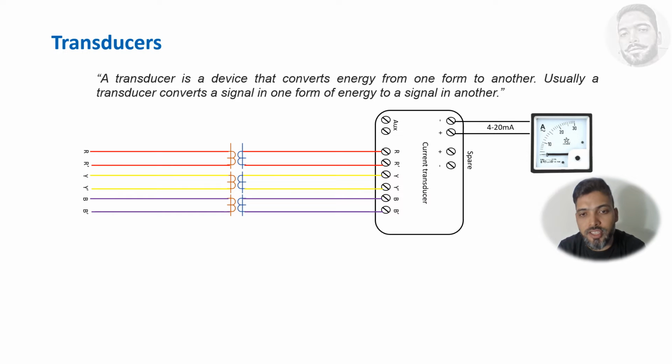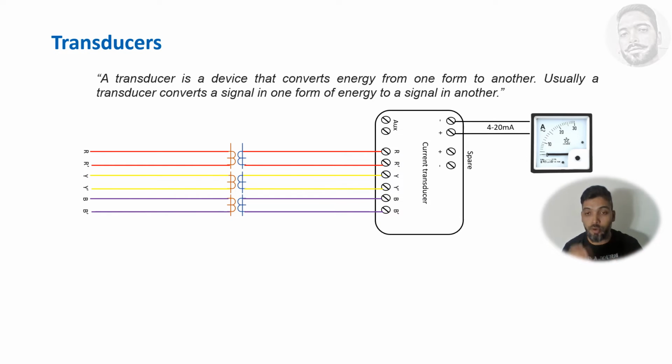So this is the primary, and the auxiliary supply. Auxiliary supply is very optional. Sometimes you need to give an auxiliary supply to some transducer manufacturers, but I saw a lot of transducer manufacturers that are self-powered, so no need to give any auxiliary supply. So you have to take R, Y, B, three types of signals here, and on the other side you will get output like 4 to 20 milliamps.